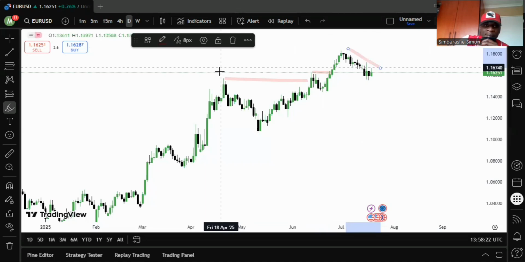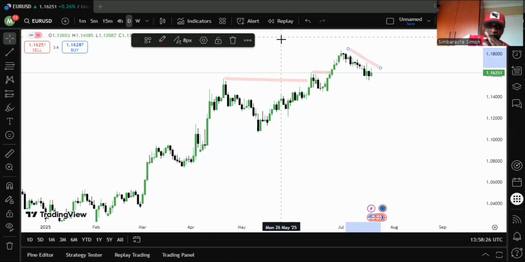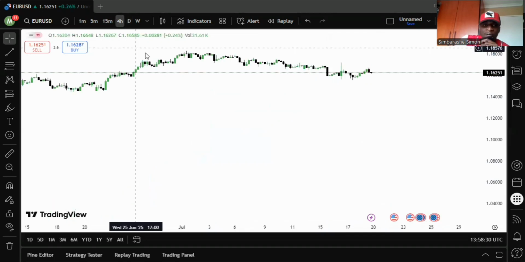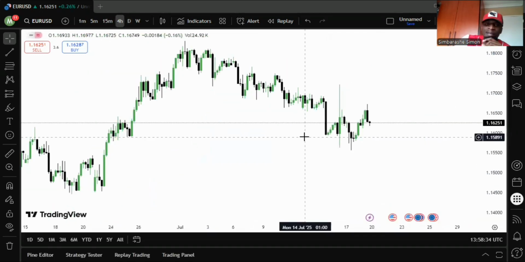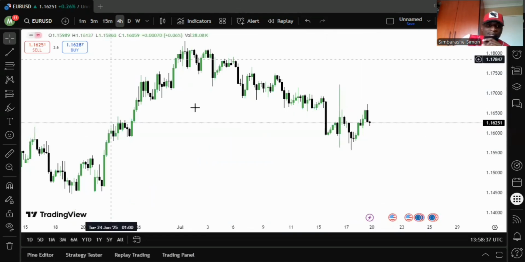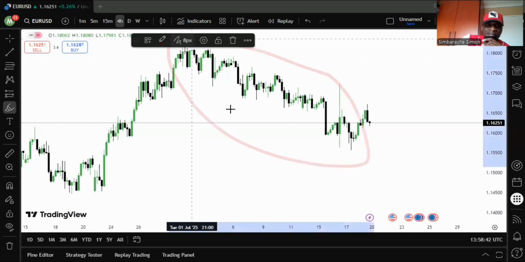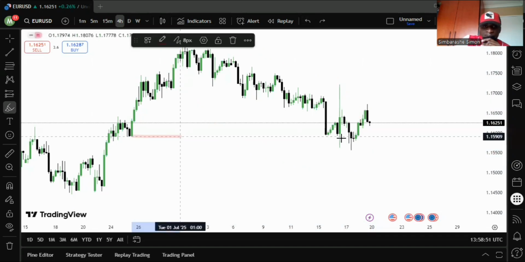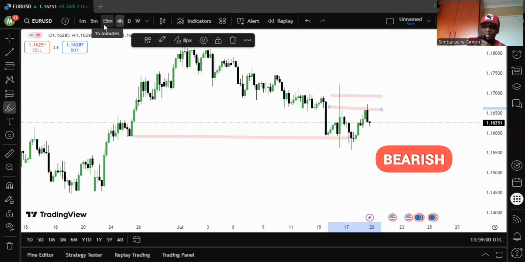So as you can see, we're moving time frame by time frame by time frame till we get to 1 minute. I'll come again on 4 hours. On 4 hours it's the same thing. If you remember, I said on daily and weekly we have a pullback. That pullback is this one here, guys. Nothing must confuse you. That's the pullback of daily and weekly. And in that pullback, as you can see, we are what? We are bearish. So let me just remove this one because we take out this lower point here, guys. We take out this lower point, and now we are reacting where? Here on the high point. So we are bearish.